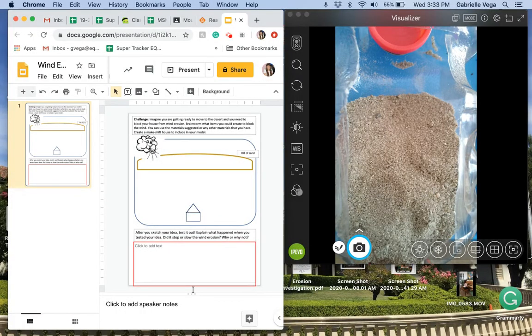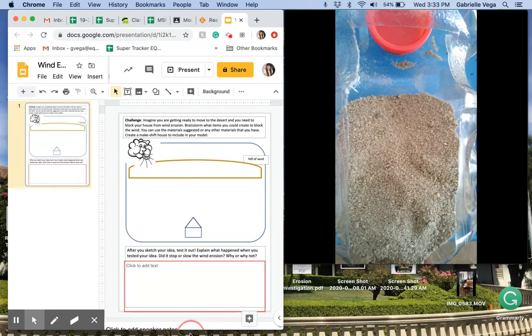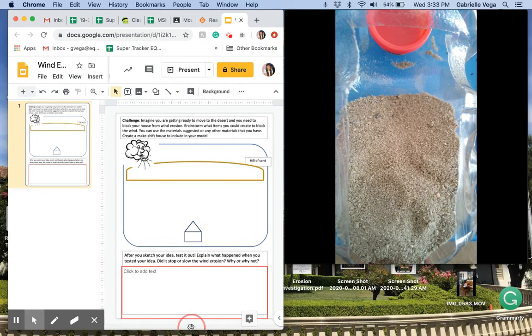And let me give you a quick little tip to help you see your document clearer. These three little dots here, you're going to move them all the way down. And that's going to make your document big. And then you're going to use the zoom button and click 100% to zoom in.